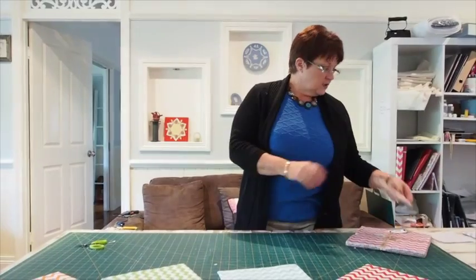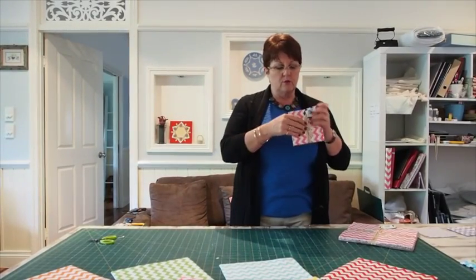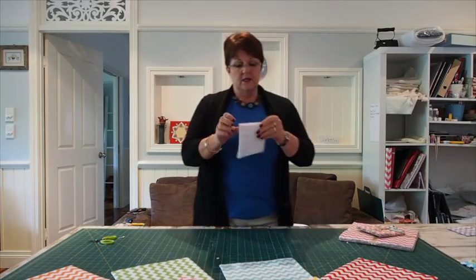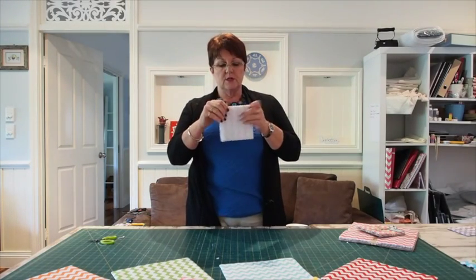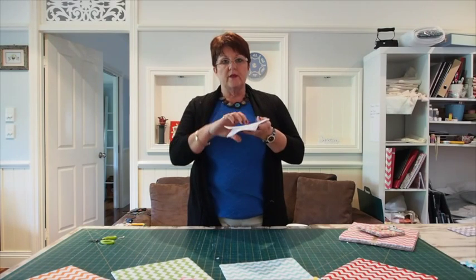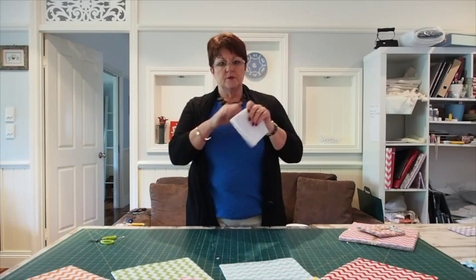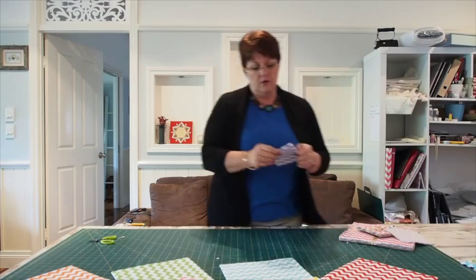Then what I've done is I took the 5-inch stackers, and to make matching coasters to go on the table, you can just take your 5-inch stacker, put the fusible fleece onto one side and fuse it on, and then sew around the outside edge again with a 1/4 inch, leave a gap at the top, turn it out, sew it closed, and then you've got your matching coasters. I've done this one in the mauve so you can see all the different colours we have in the 10-inch and 5-inch stackers.